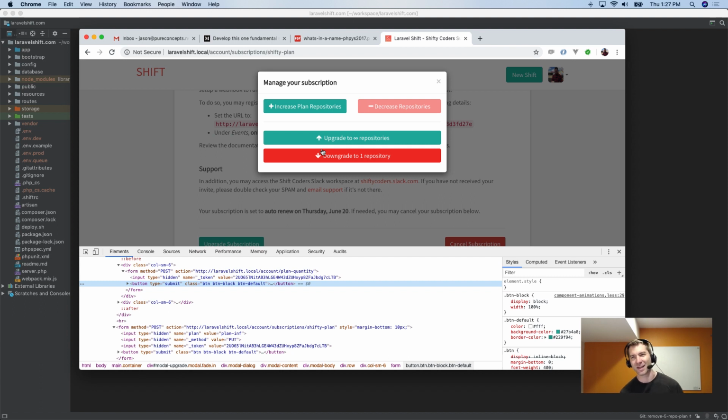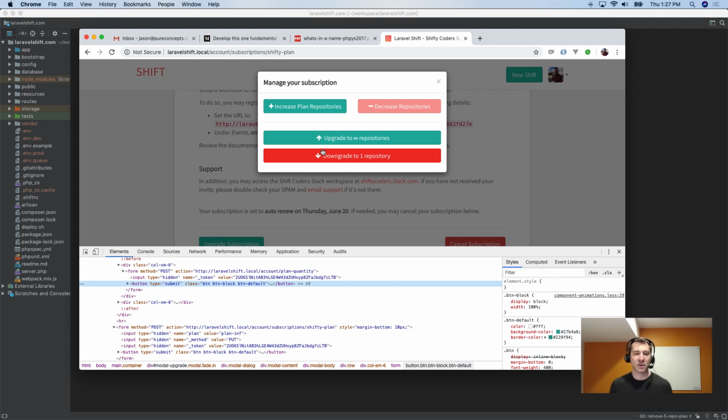You're not, I guess, directly affecting the subscription itself as far as the plan. I consider the plan that you're on the subscription. And then changing the quantity is an ancillary action, but it would create a lot of logic in that controller action to determine, okay, well, am I keeping the same plan but upgrading the quantity, or am I changing the plan completely and decreasing the quantity? So this allows me to separate the two.